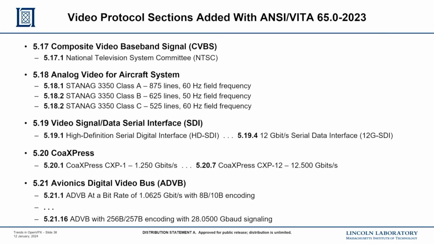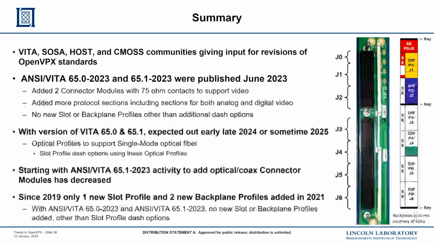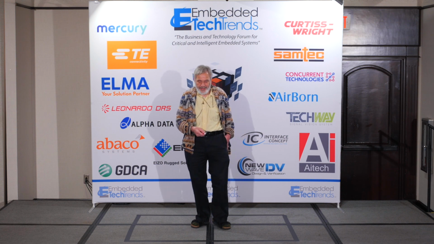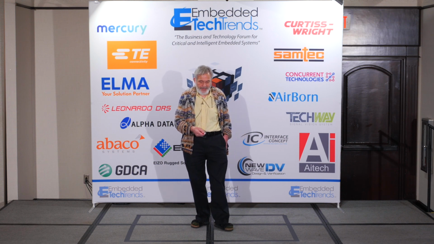In summary, the VITA, SOSA, HOST, and CMOS communities are giving input for revisions to OpenVPX standards. The 2023 versions are out. We've added 2 connector modules for 75 ohm video, and more protocol sections for both analog and digital video. No new slot or backplane profiles were added. With the next version, we expect we're adding optical support for single mode fiber and some slot profile dash options to take advantage of those.